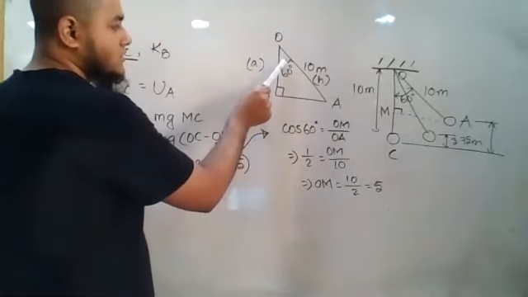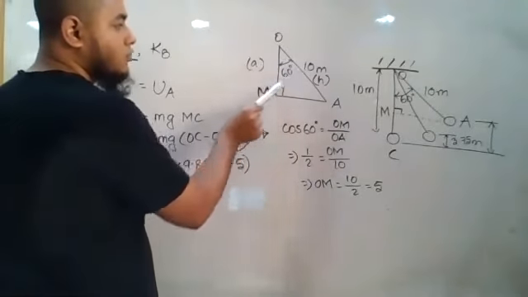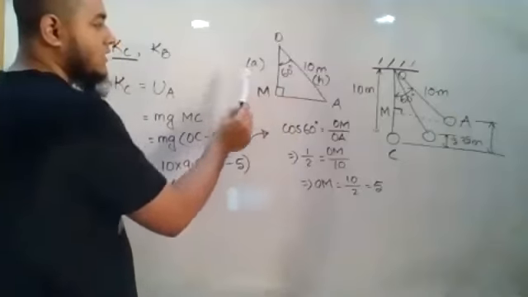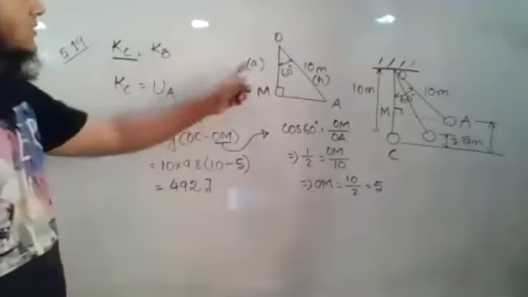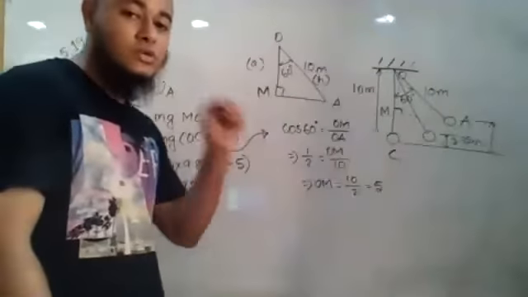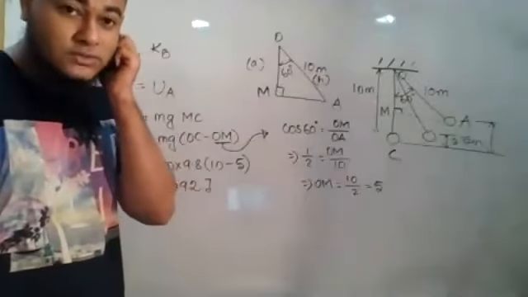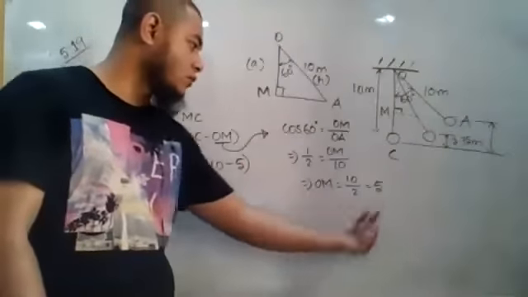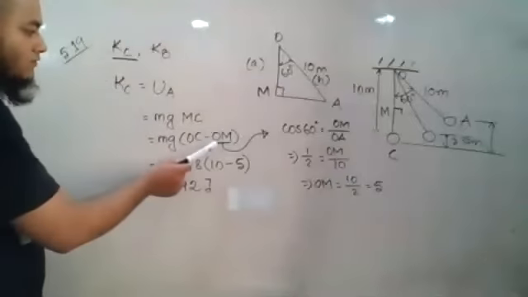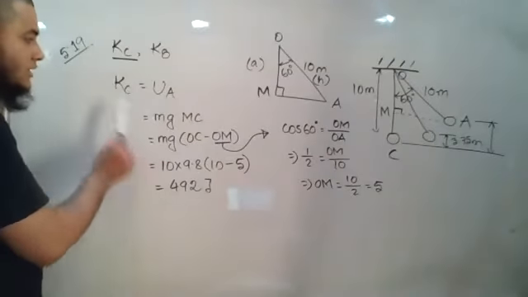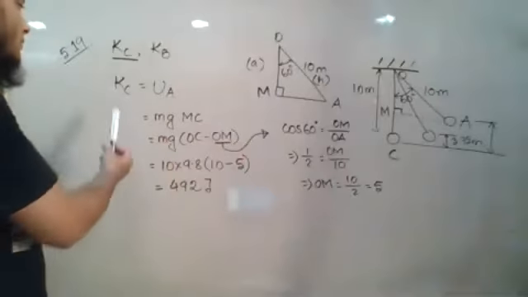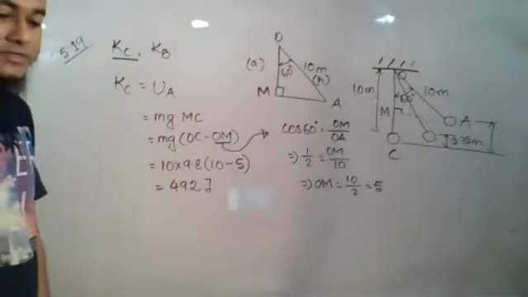This 60 degree, for this 60 degree, I know the hypotenuse. 90 degree opposite, this is hypotenuse, and this is adjacent that I have to find out. So adjacent and hypotenuse tells us to take the trigonometric ratio cos, right? So cos 60, I will find the value of OM from here. And if I put the value of OM over here, then I can easily calculate the potential energy at point A, and subsequently KC, kinetic energy at point C.